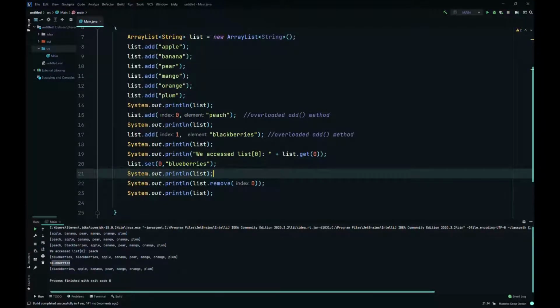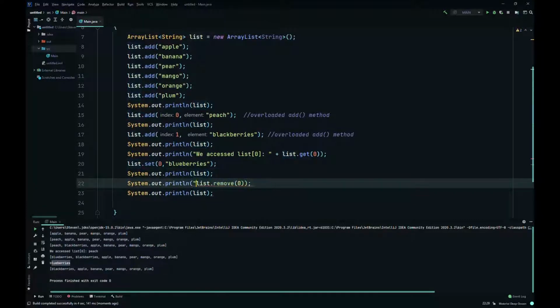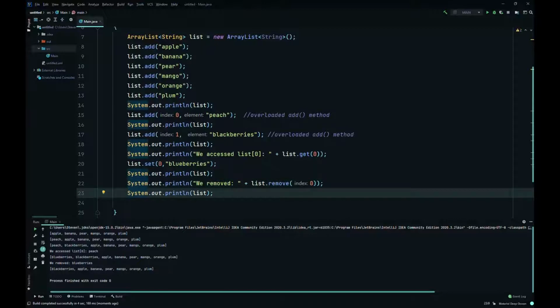So we can say we removed, quote, plus, with a space. Oh no, it's already got a space, so we'll run that. Now it should say we removed blueberries. Then after that, it printed out our list again.